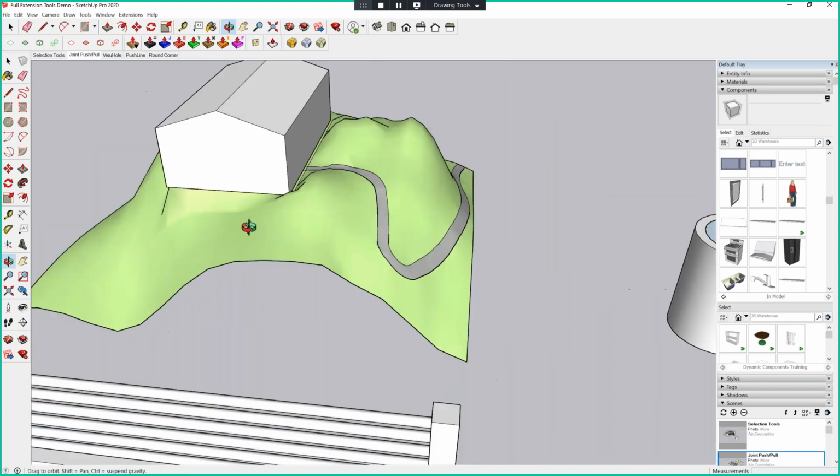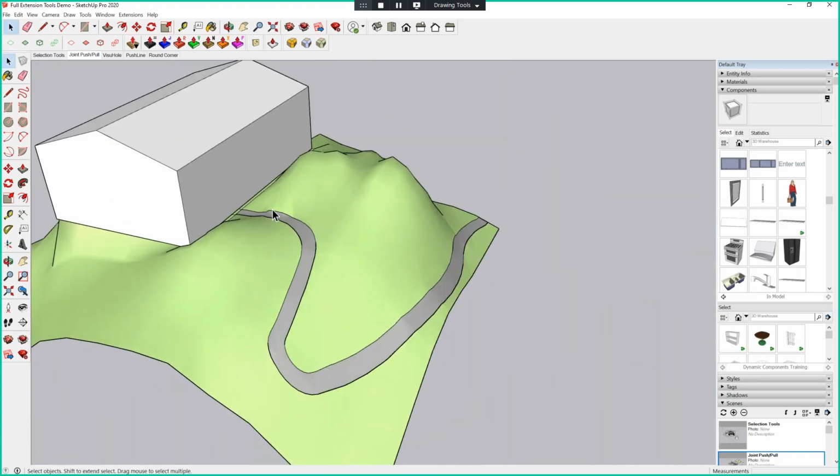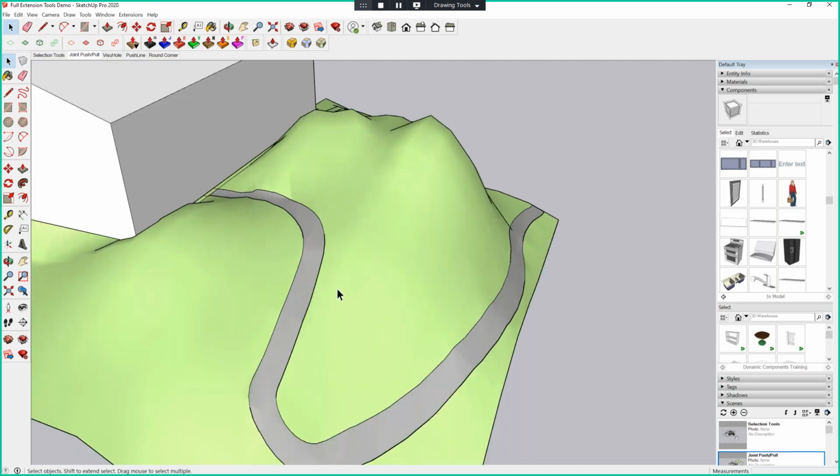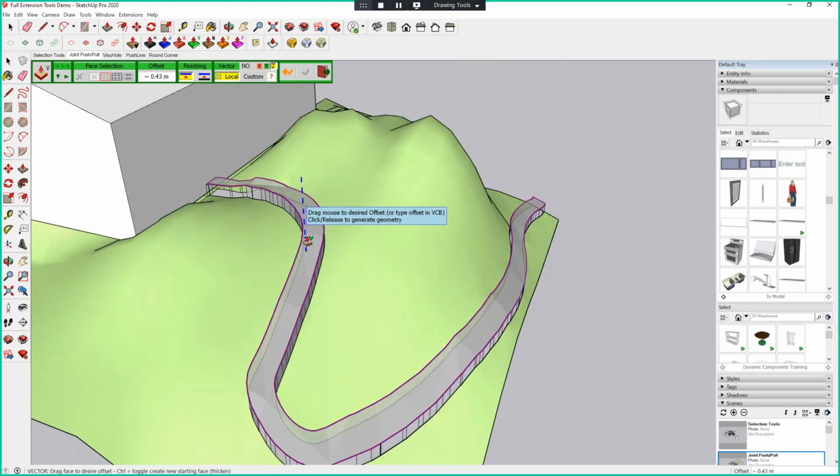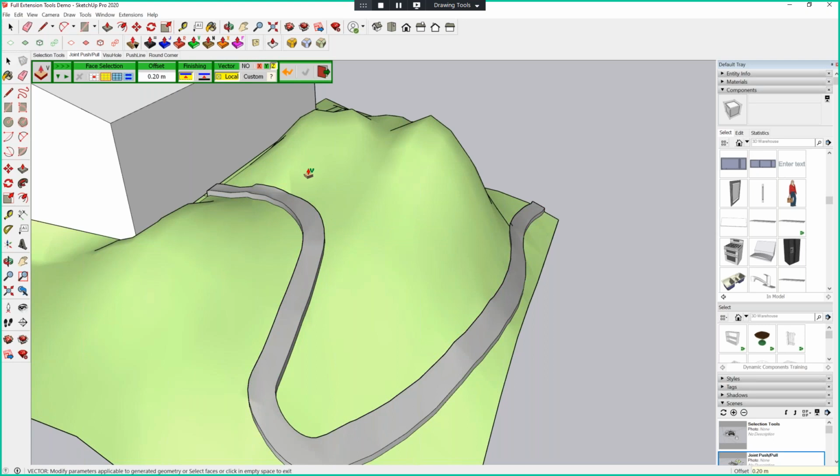So another example is previously, now you can see that we have already draped a pathway onto our terrain model here. If you want to create an elevation on it, you also will use your vector push pull to select that surface and bring it up a specific distance. So only this vector surface will allow you to perform these functions that I'm doing here.